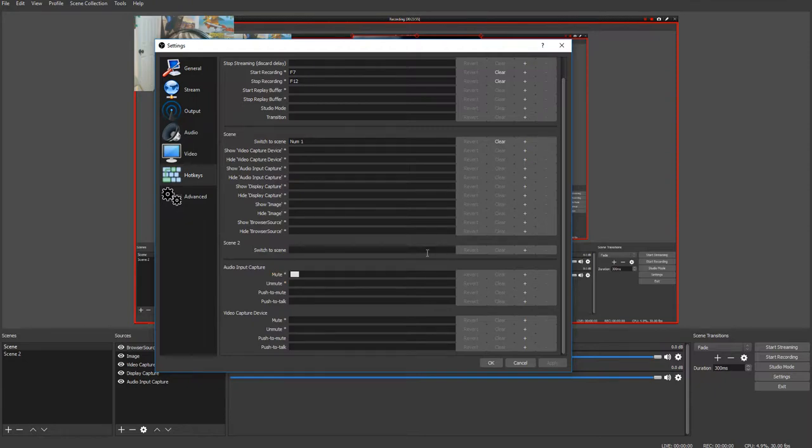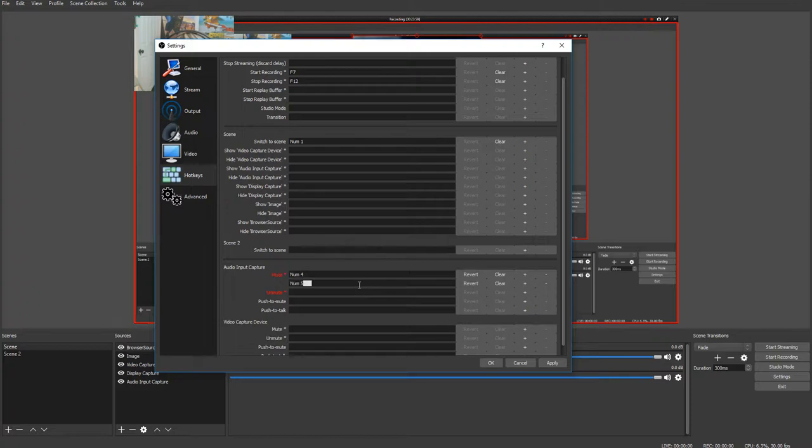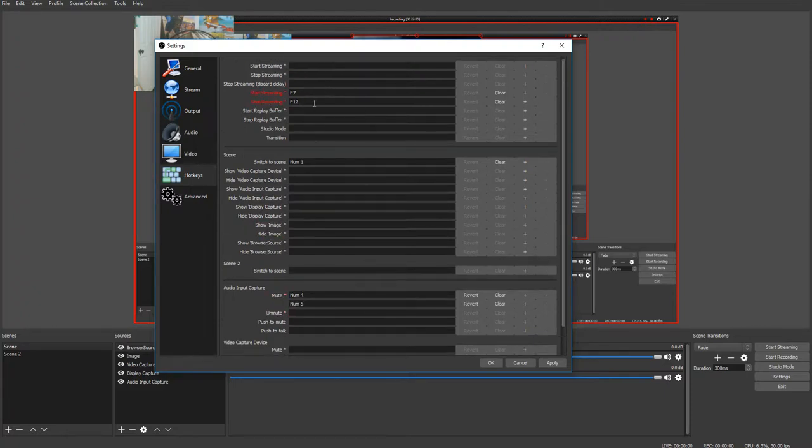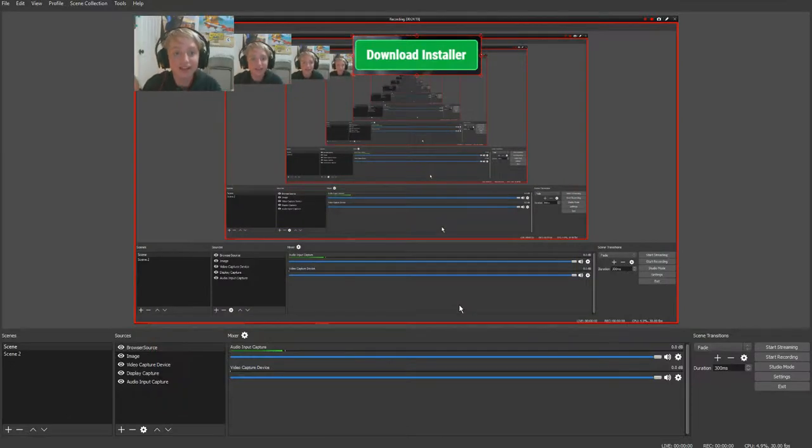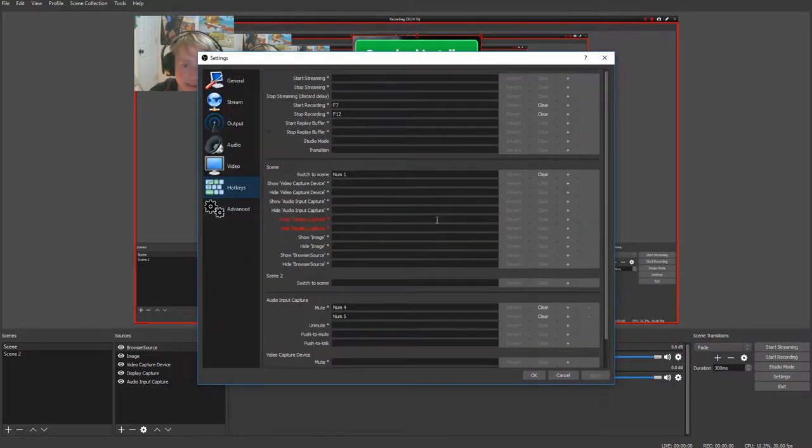If I wanted mute to be 4, I could also make it 5 as well if I wanted another scene where that happens. Then we click apply, and pretty much done with that. You could mess around with your hotkeys a little bit if you want to.